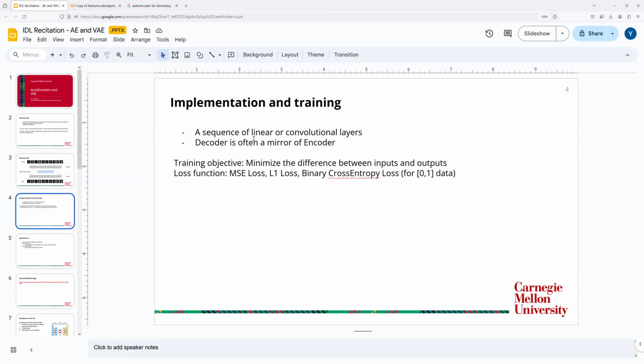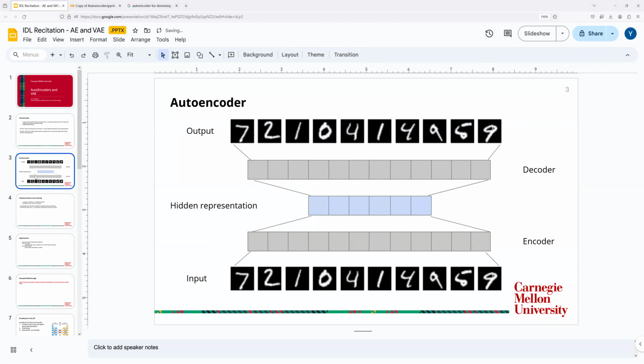Also, in some cases, the decoder is just a mirror of the encoder, which means you just reverse your steps of generating a hidden representation, which makes pretty much sense, right?